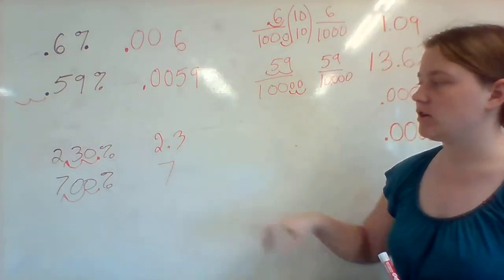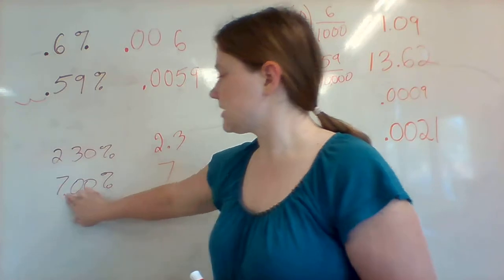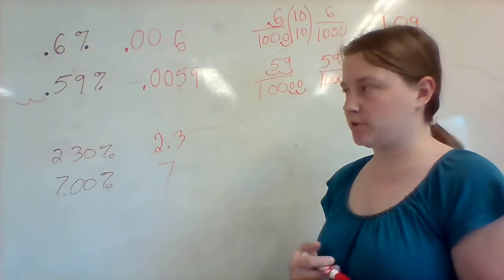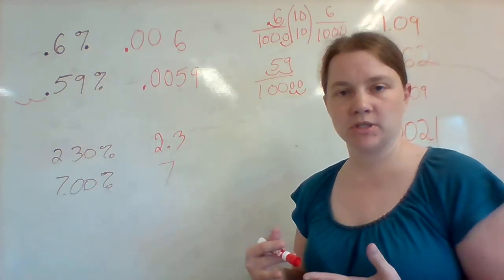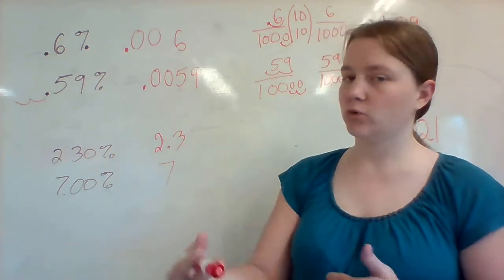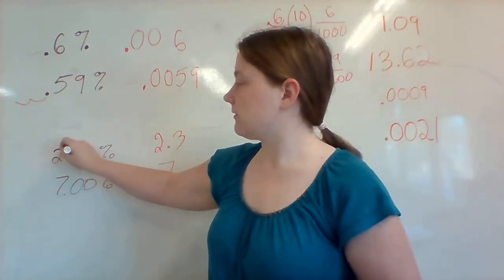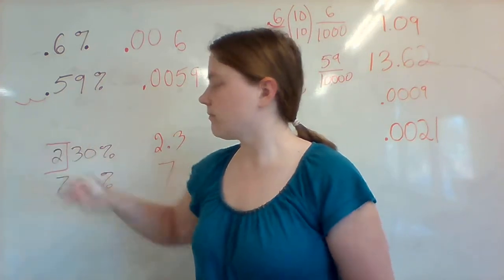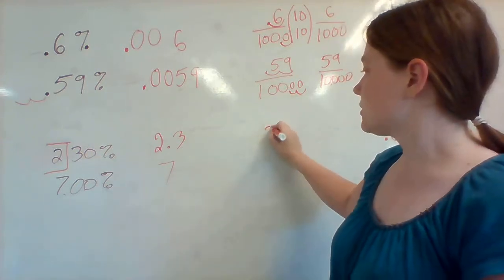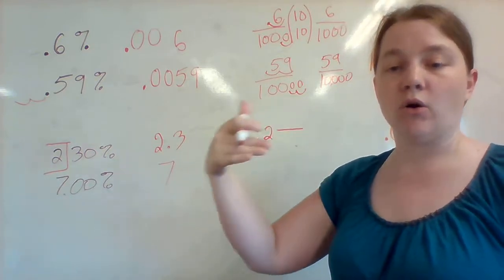Now let's talk about 230%. I'm going to erase my guide so that we know what the original number was. Let's take 230% and turn that into a fraction. Here's the thing about percentages. You know that 100% means 1 whole. If you do something 100%, then you've done all you can do. No more, no less. So what we're going to do with 230% is leave the 2, because that 2 says 200%, which means 2 wholes. So we're just going to put the 2 as the whole number, because it's already there and it's already a whole number.